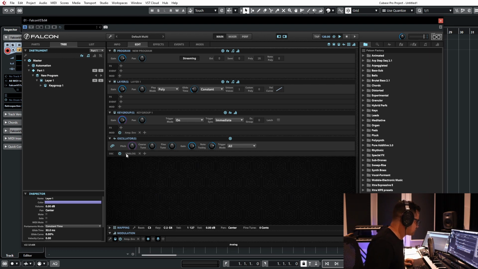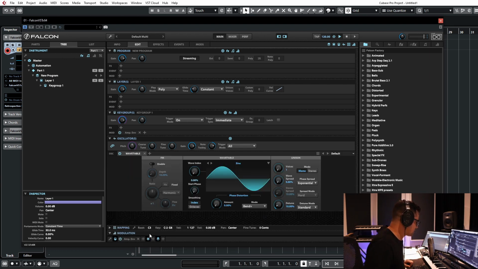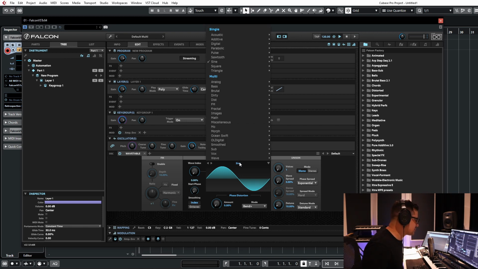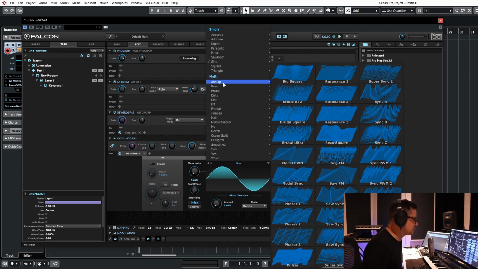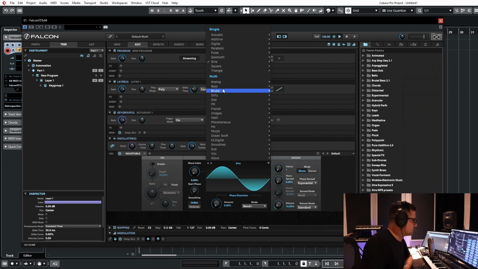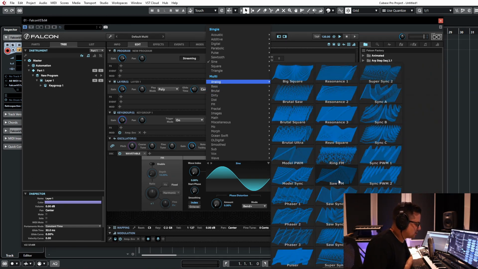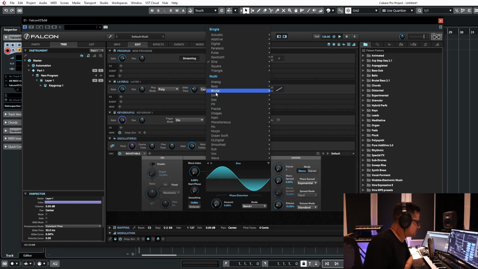While we're here, let's quickly jump into the wavetables. Take a quick look at this. I can't remember which of these are originals from the old version and which are the new ones, but if you scroll through here, there's a ton of new wavetables. I believe some of these analog ones are new. I don't recognize all of these. Brutal bass.